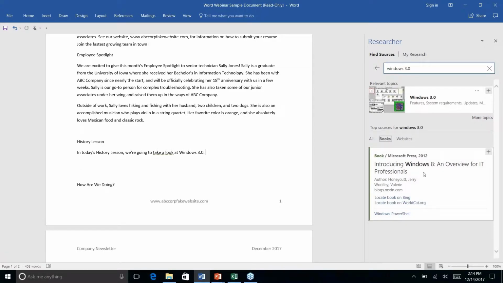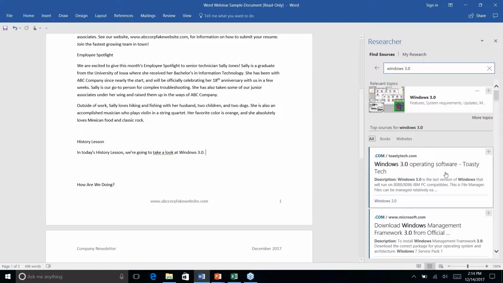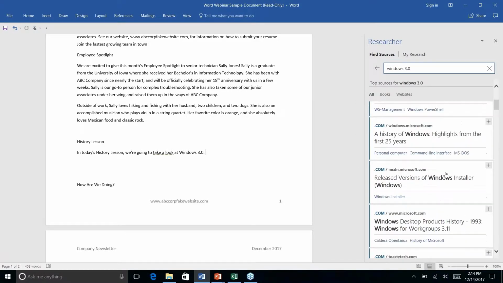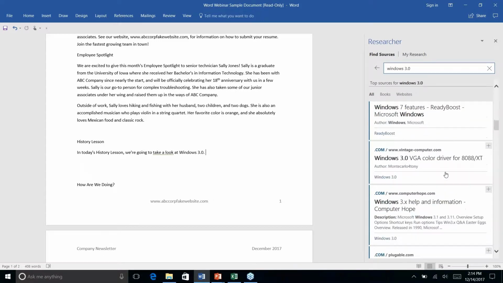So if you specifically need references that are not websites, something that is more geared towards students but does have business applications as well, if you've got an assignment where they have said, you can't use a website, you have to use hard copy sources, this will give you information on those hard copy sources. Otherwise, for the most part, for business application, the website search is going to be what you're really going to be looking for.